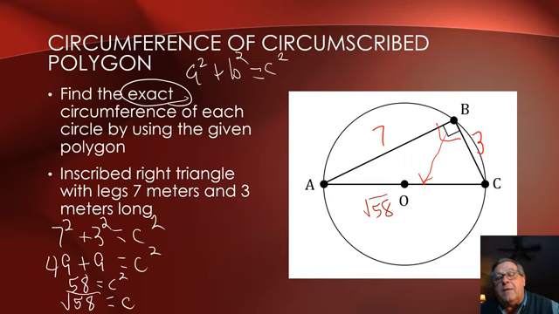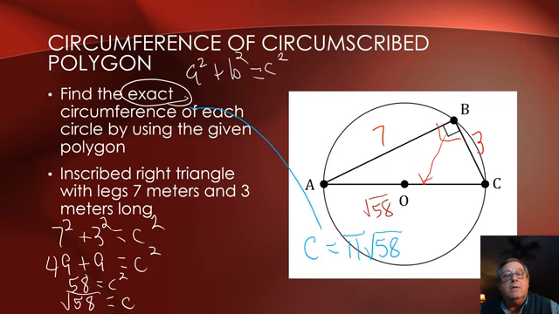So let's go back here. Now that I've got the hypotenuse, which is also the diameter, I can say that the circumference is equal to pi times the square root of 58, where pi is an irrational number. And that is the exact circumference. So in other words, if I rounded pi to 3.14 as an example and took the square root of 58 as 7.62 and multiplied those together, I certainly would come up with a number, but it would be an approximate value. It would not be an exact value. And that concept of exact value is important.